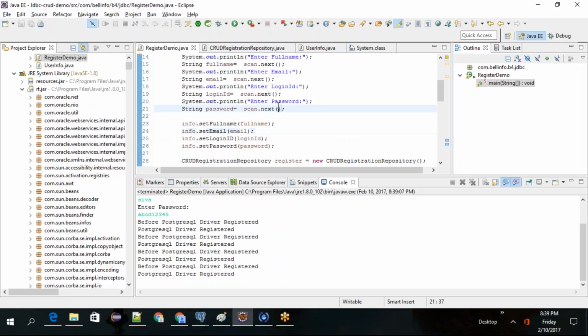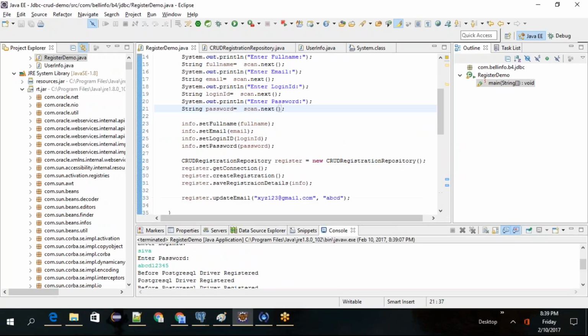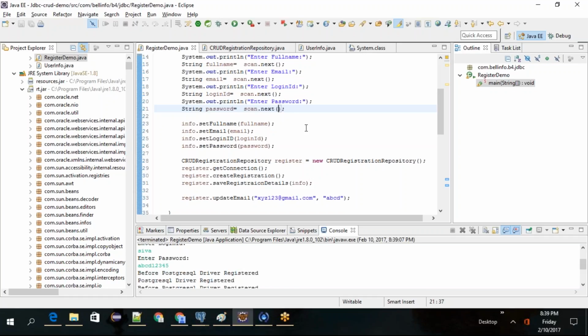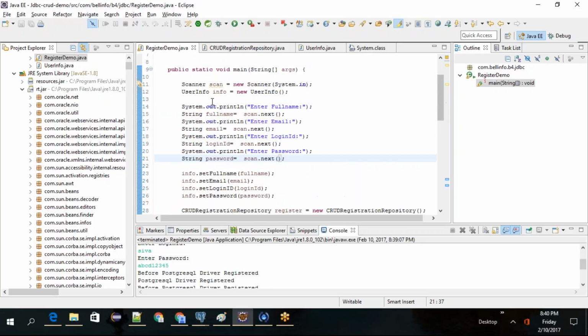Well, let me insert one more. If I want to insert one more, I need to run the program. But what I'm asking you guys as a part of assignment, enhance this program such that you can take inputs from the user. Let's say provide number of users that you want to insert. If the user says 5, you know the logic. Repeat the for loop, take each user input, keep it into user info object, and put the user info object in an array list. Use that array list each time to execute the insertion operations. Right? That's how you can do. That is another way of doing it.